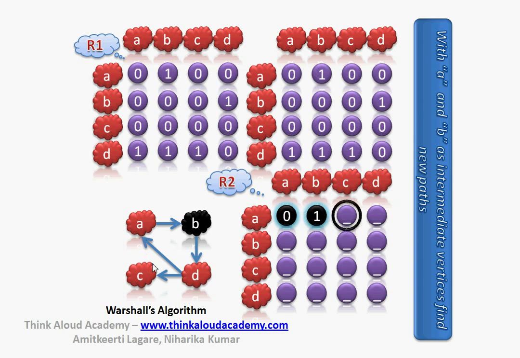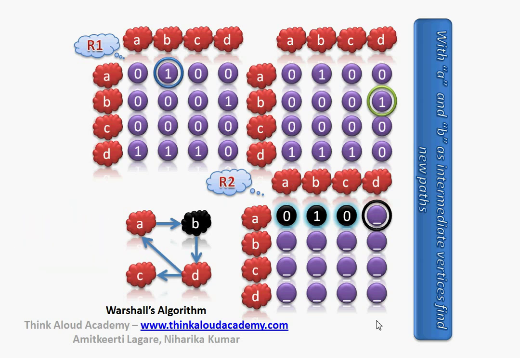So let's see what happens if I want to reach from A to A via B. Can I do that? For that, first I have to go from A to B and then back to A. So A to B is possible because it's a 1, but B to A is not possible because it's a 0. So I really don't have a path from A to A right now via B. Then can I go from A to B? I really don't need a path because it's already a 1. So I'll just write 1 as it is.